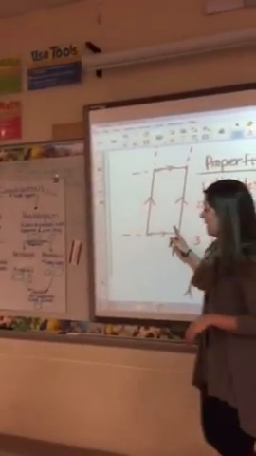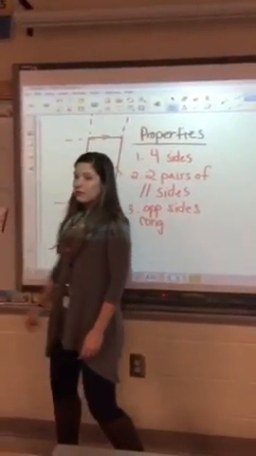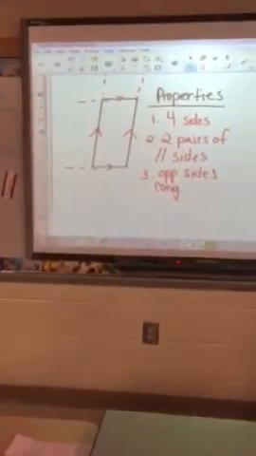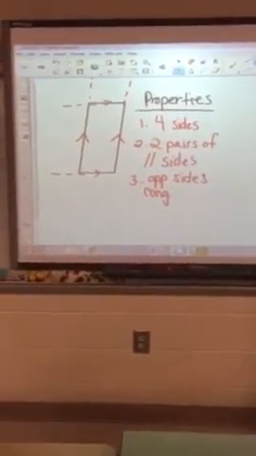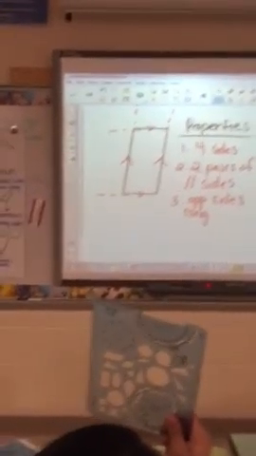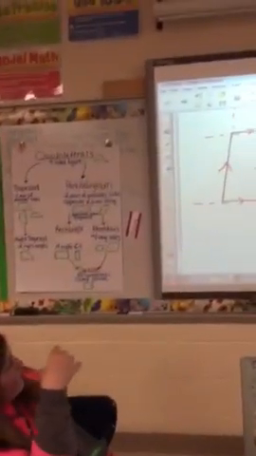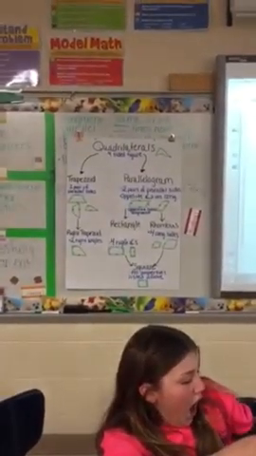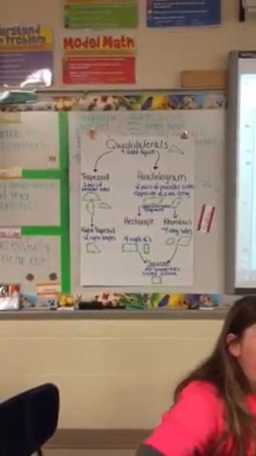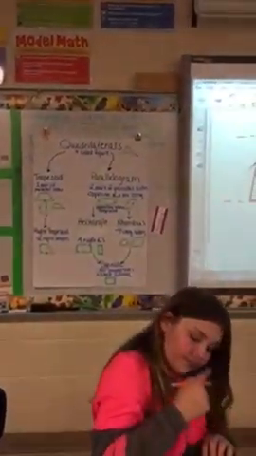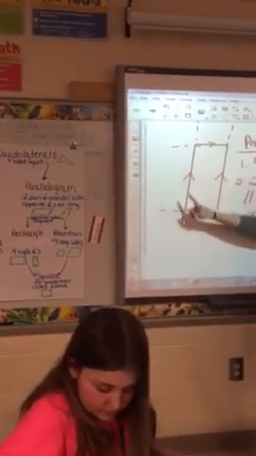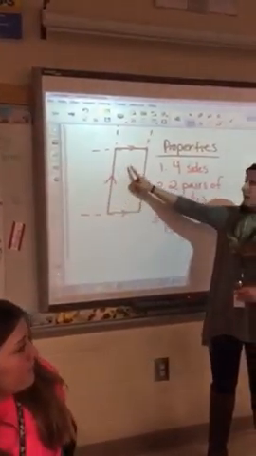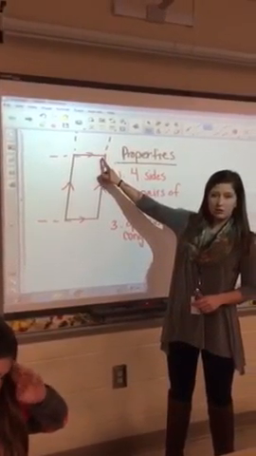Can we say anything about the angles? Look at what we talked about earlier. Can we say anything about the angles? Oh, Anna? Some of the angles, they're obtuse, and the other ones are like acute, and when they're across from each other, they're the same. So this one's obtuse, and the one across from it is obtuse, she says. This one's acute, and the one diagonal from it is acute.